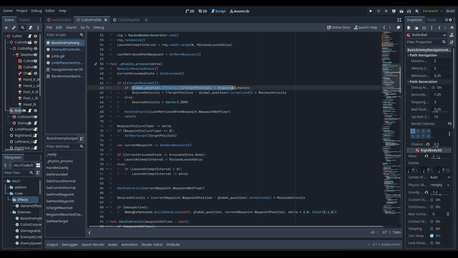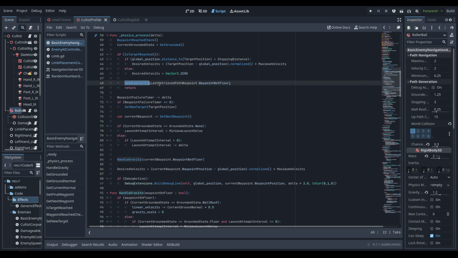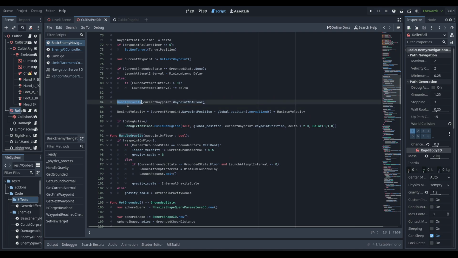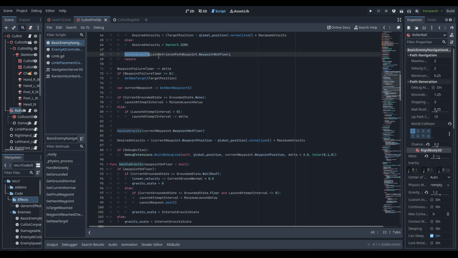And two, we need to check to see if we're too far away from the target position, that is wherever the path was intending to go in the end, then we need to set our target velocity based off of if we want to walk towards that location, just so that we generally stay around the same location even if the AI gets jostled or what have you from physics. And then of course handle gravity. So handle gravity is all of the gravity code that I originally had right here. I just moved down into its own function so that way I could call it here, but I could also call it here without having to duplicate code.